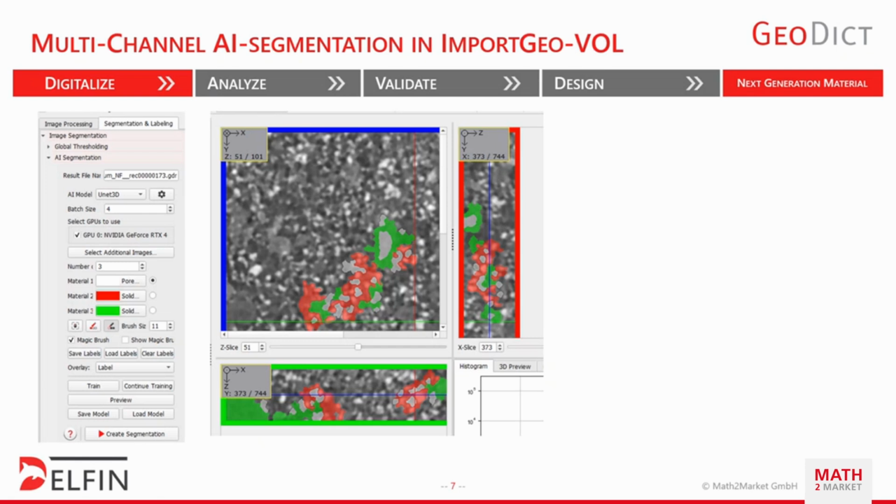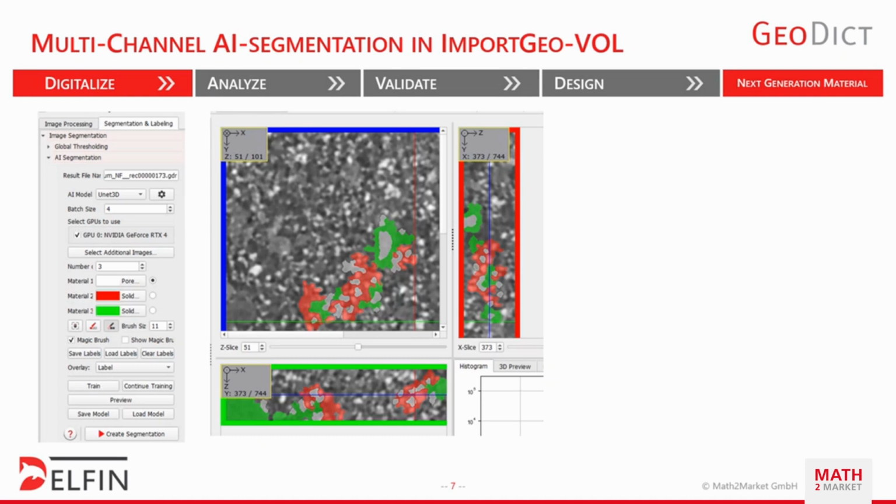You can see you basically just mark your areas depending on what you believe they are. So you can see the pore is unfortunately light gray, which is really bad with the other contrast here. But in red, we have the active material, and in green, you will see the solid electrolyte.